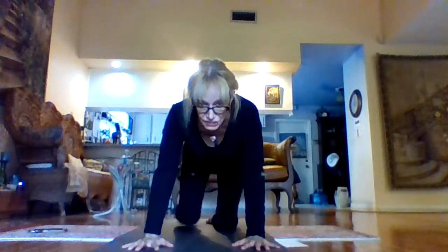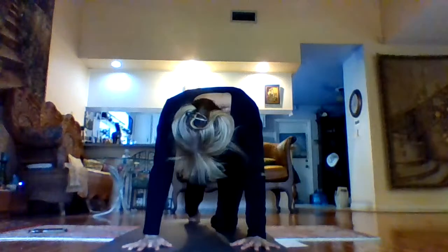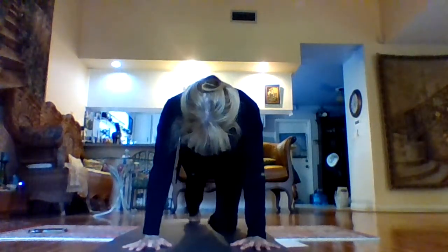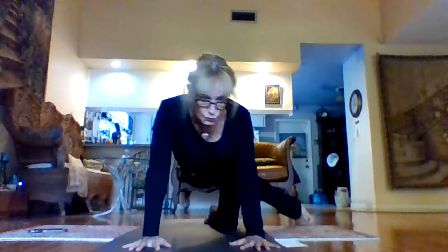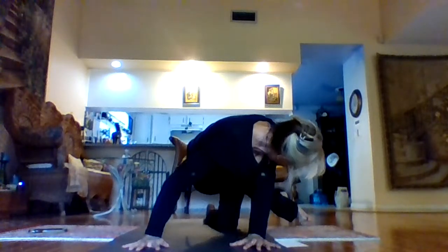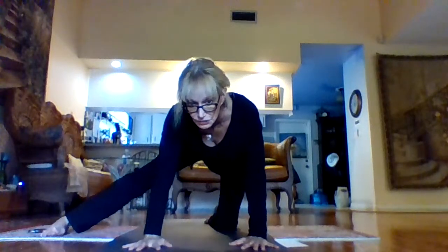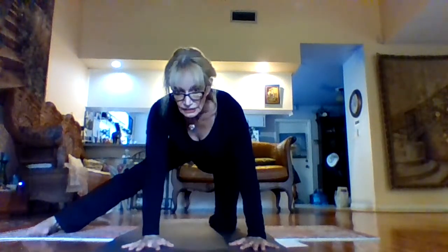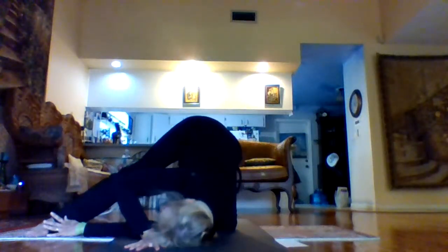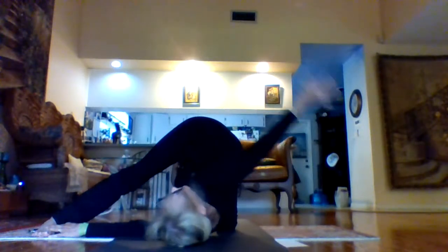Come back to a neutral back, stretch out the right leg, and press through the backs of the feet. You want to keep your feet mobile, just like your fingers. Take it over to the left, twist against the thigh as you twist over to the left, and then pick the leg up, take it out to the side, toes point front. Thread the needle, left arm out, thread underneath, coming onto your shoulder, down to your side. Either keep your right hand by the head or take it around the back.